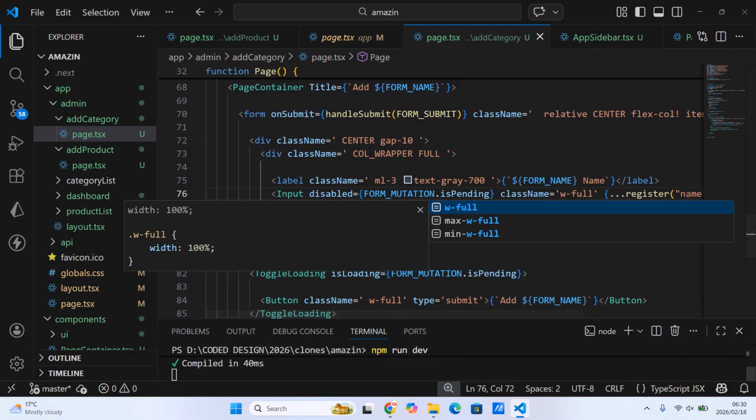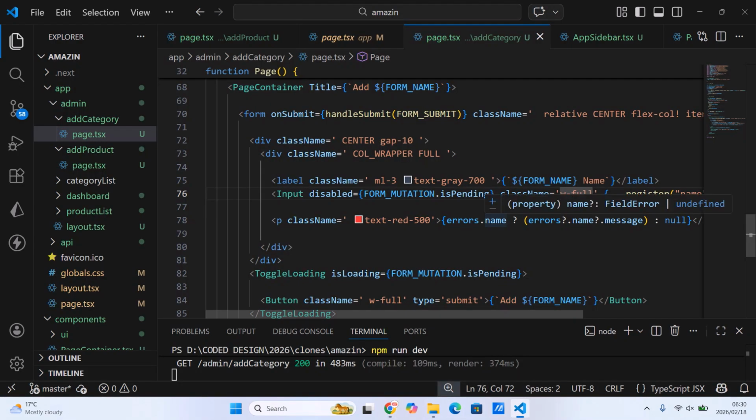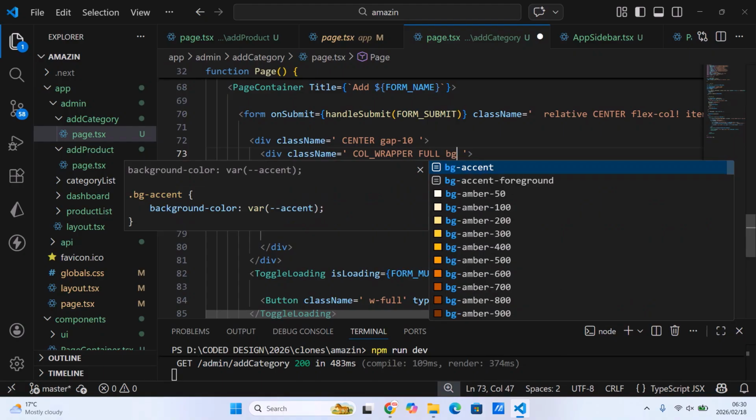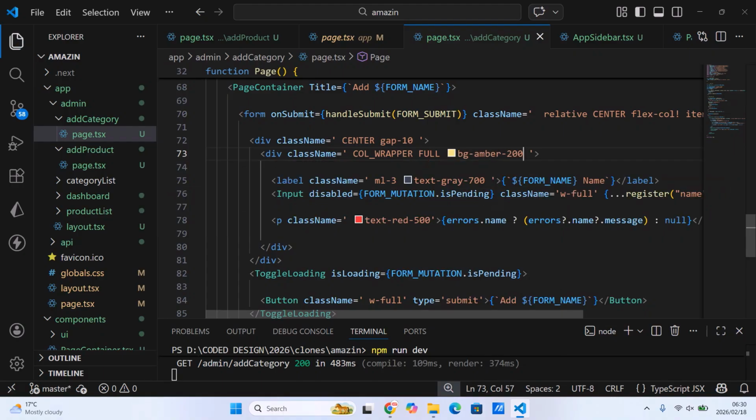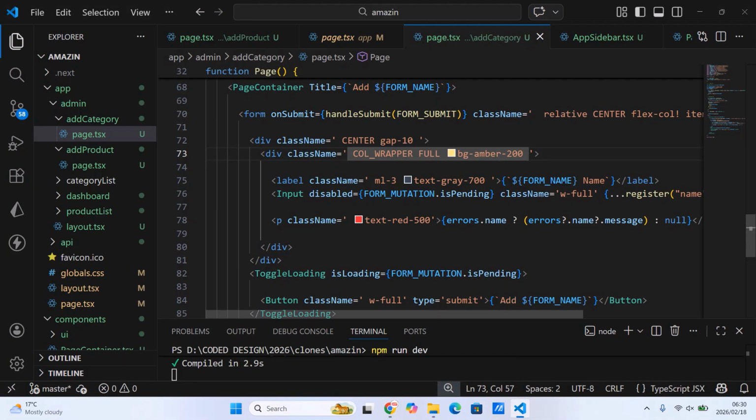Let's see first if this is going to expand. I'm not sure if this is not reloading or this is not expanding. So first we want to check why this is not expanding. Let's make this a certain color. Debugging CSS is not as easy as you might think. As you can see, this has got a problem. The input doesn't necessarily have a problem, but it's the parent that wraps the input. And this parent, suppose it has got a width of full.